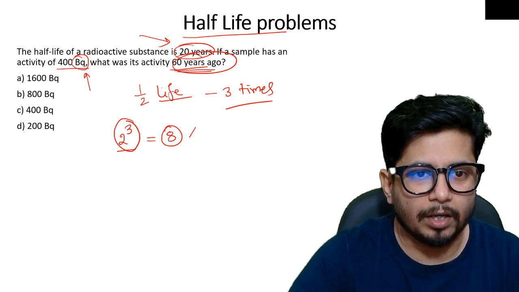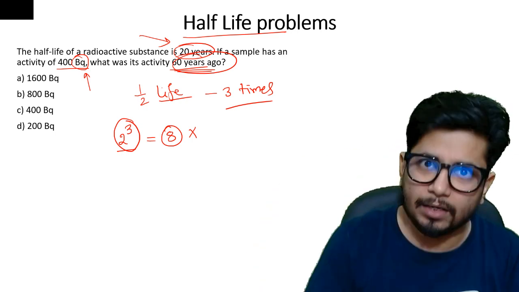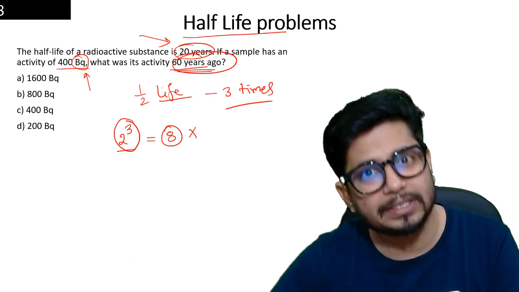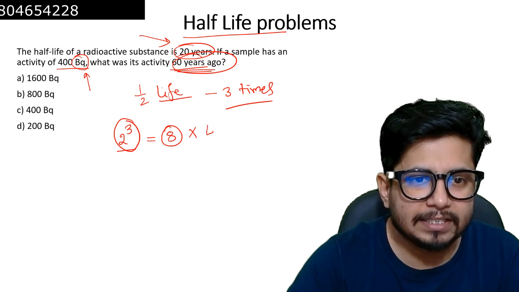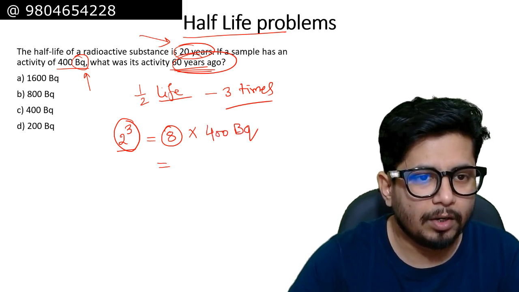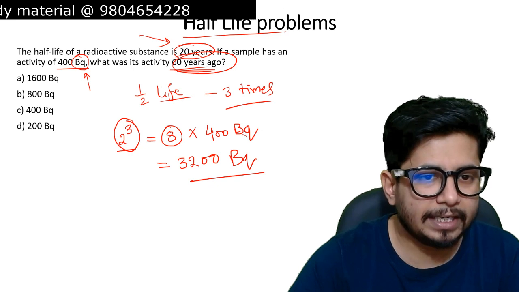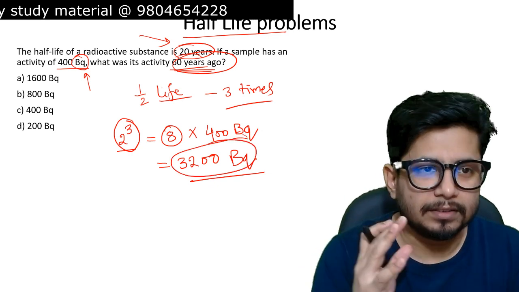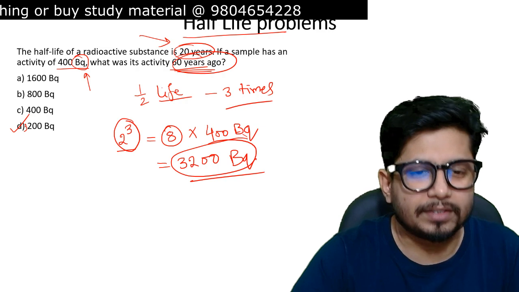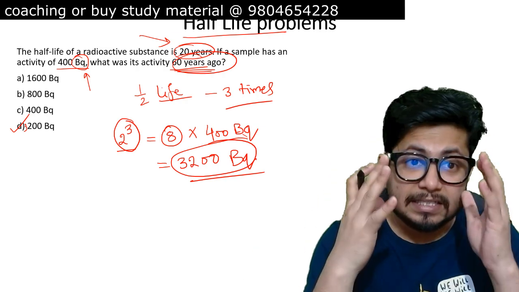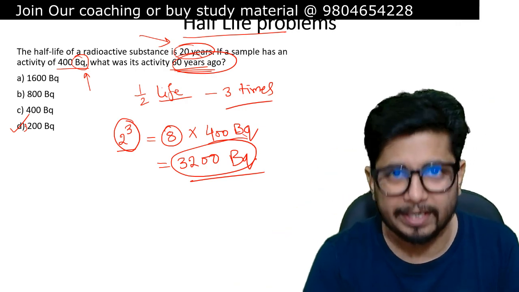तो ये है फैक्टर, और ये फैक्टर से रेडियोएक्टिविटी क्या होना चाहिए, 60 साल पहले है तो रेडियोएक्टिविटी ऑब्वियसली ज्यादा होना चाहिए था, क्योंकि रेडियोएक्टिविटी धीरे धीरे डीके होता है, कम होने लगता है, ना तो बढ़ता है. तो इसीलिए जो फैक्टर 8 है ये मल्टीप्लाई हो जाएगा एग्जिस्टिंग रेडियोएक्टिविटी जो 400 BQ है उससे, और हमें मिल जाएगा 3200 BQ. 3200 BQ हो जाएगा इसका एक्चुअल रेडियो एक्टिविटी 60 ईयर्स पहले. देखो यहाँ पे ऑप्शन में तो अवेलेबल नहीं है, मैं यहाँ पे डी में लिख देता हूँ 3200. तो 3200 BQ रेडियो एक्टिविटी रहेगा 60 साल पहले उसी सब्सटेंस का जो 20 साल में हाफ लाइफ उसका है, उस हिसाब से वो रिड्यूस हो रहा है, डीके हो रहा है.